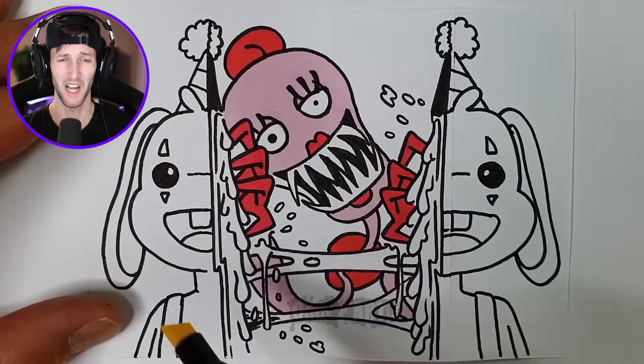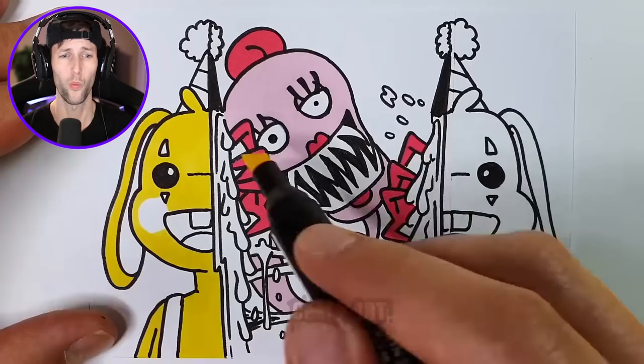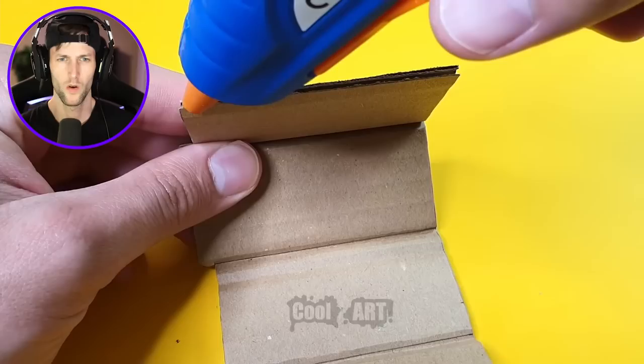Maybe it's like Mommy Longlegs EXE. I don't know what that is, dude. It's got to be Mommy Longlegs because it's pink. And this is obviously Bunzo. So why you got to be picking on Bunzo, Mommy Longlegs? Now he's adding all the rest of his colors. Wait, so yeah, is that supposed to be Mommy Longlegs? I think it is. She looks so terrifying.